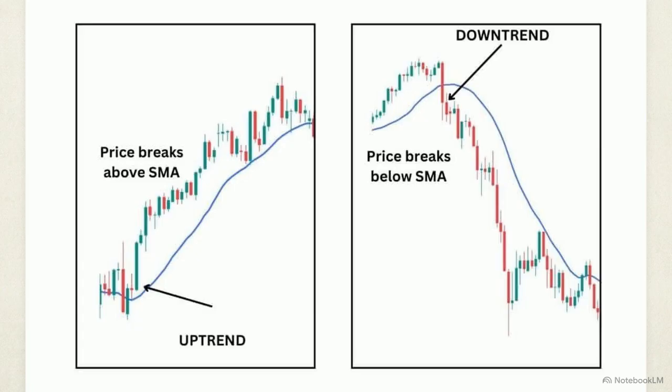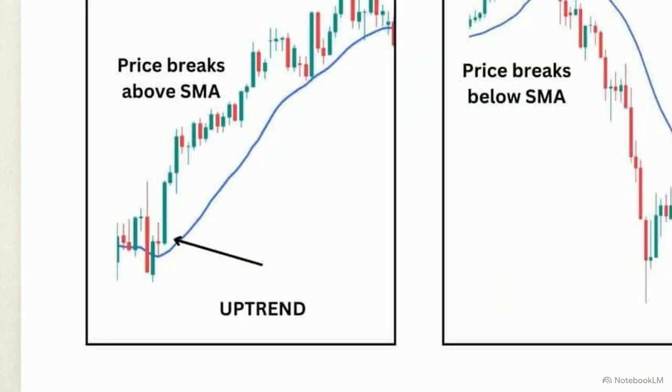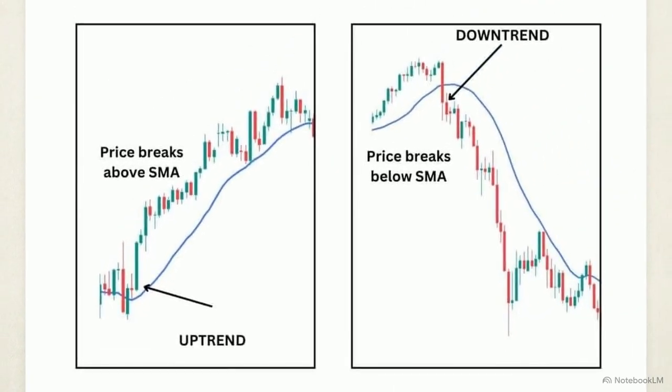This chart shows the basic rule for identifying direction. When the green price candles break above the moving average line, you have an uptrend. When the red candles drop below it, you have a downtrend. But you must avoid the trap of buying the second the price touches the line. Look at this point at the bottom of the uptrend. You have to wait and combine the indicator with actual price action before making a move.